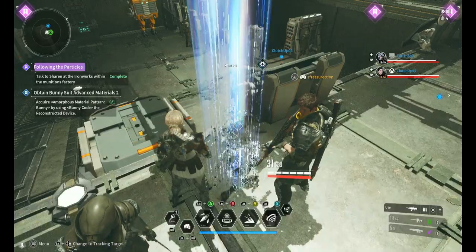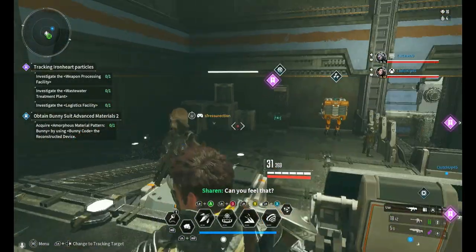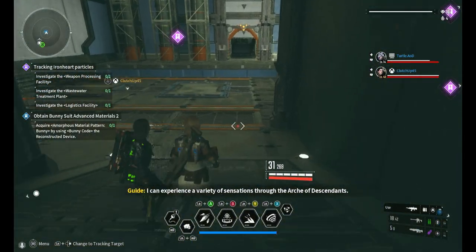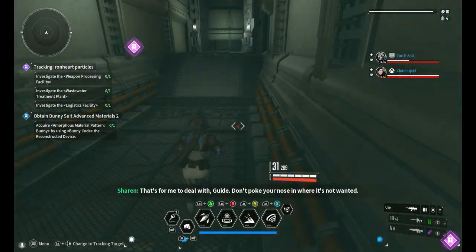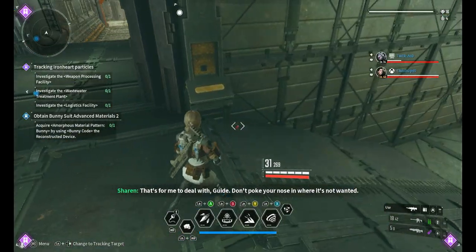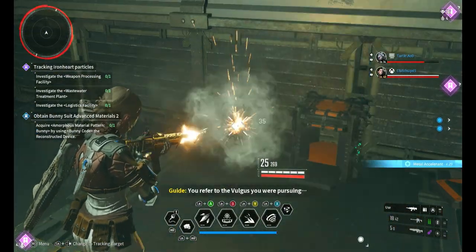The Vulgus Munitions Factory. It truly is an ominous and horrifying place. Can you feel that? I can experience a variety of sensations through the Arche of Descendants, including the phantom pain you feel. That's for me to deal with, guide. Don't poke your nose in where it's not wanted. Once I've dealt with my personal target, then I'll ask you to remove the pain. You refer to the Vulgus you were pursuing.